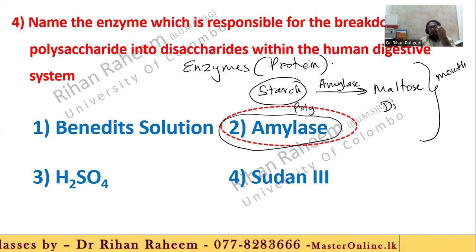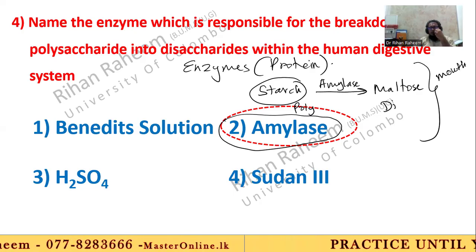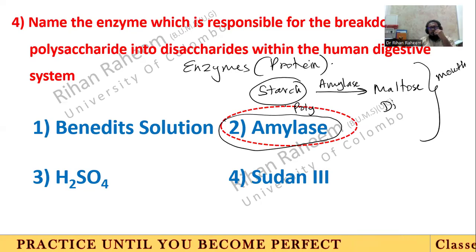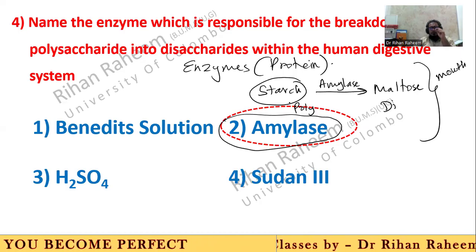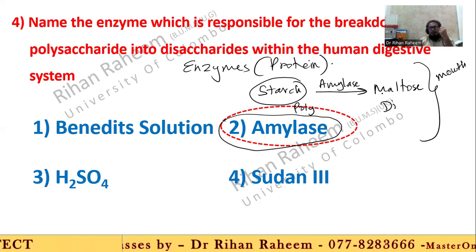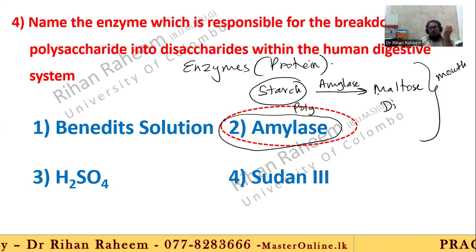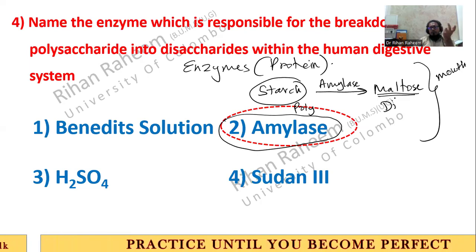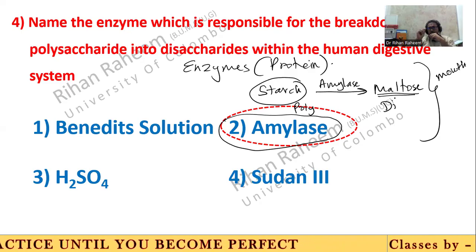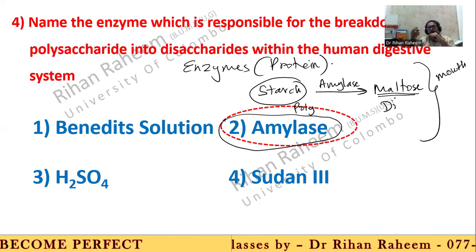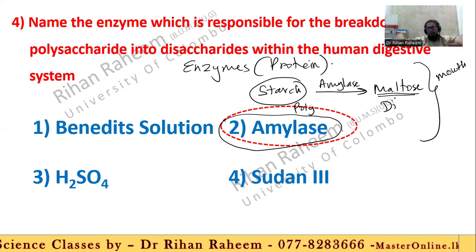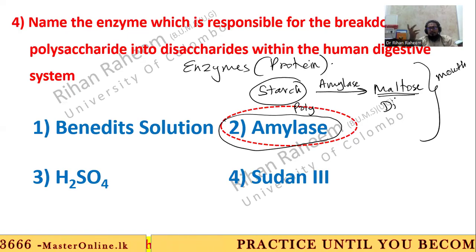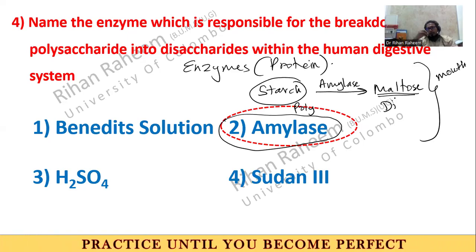In our mouth this can happen too. That's why when you put rice in your mouth and chew it, initially it's not tasty, because rice is starch. But when you chew it for some time, the starch reacts with amylase in your saliva and turns to maltose. Maltose is sweet, so you get a sweet taste. Maybe because of that, when you go to some shops, they normally keep the rice in front. Some people take rice and put it in the mouth, almost automatically.